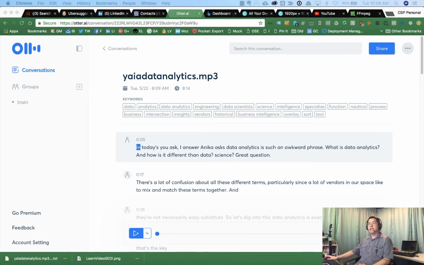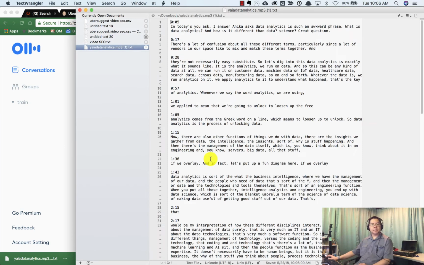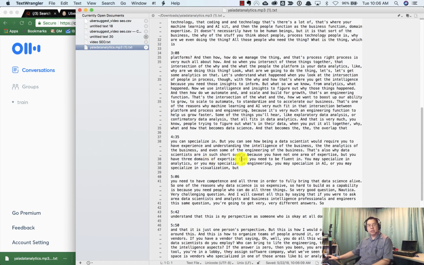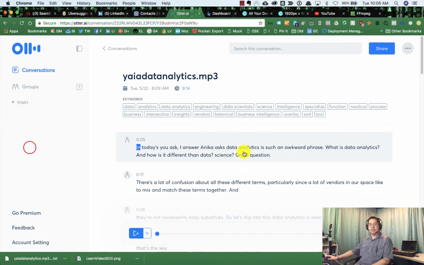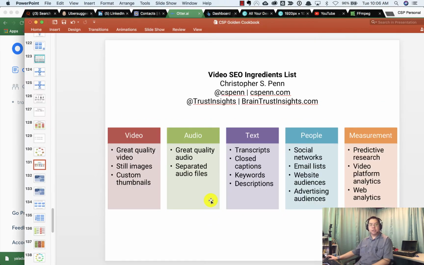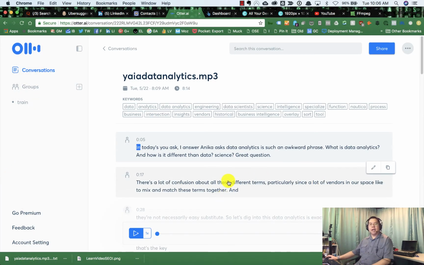And when we look in what it spits out, let's go ahead and open this file here. We see it's got these nice timestamps that we can use for when we load closed captions later on. So this has, in effect, gone ahead and created the closed captions for me, which is super nice and handy. Again, keywords. Our description, think of our description as a blog post of sorts.